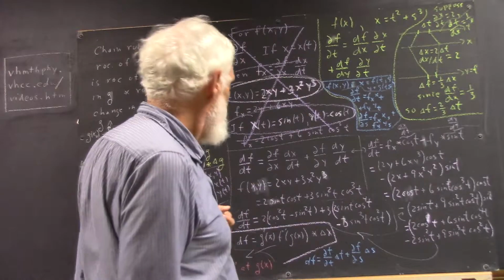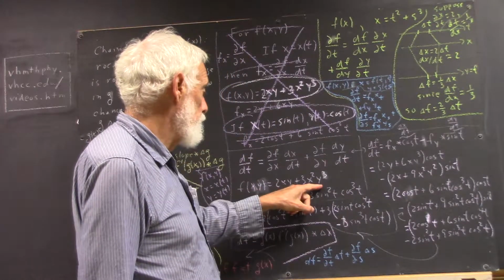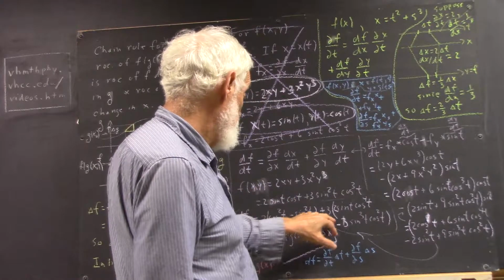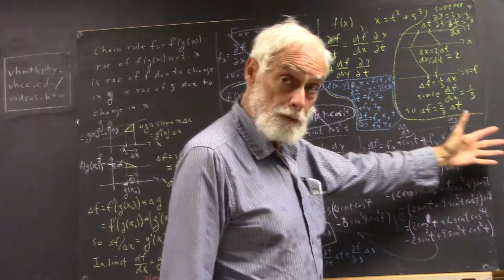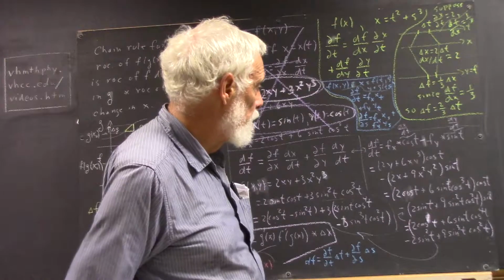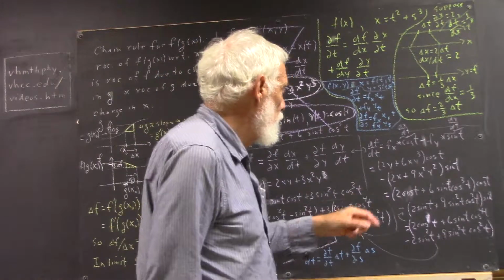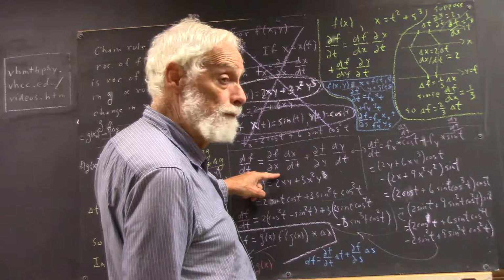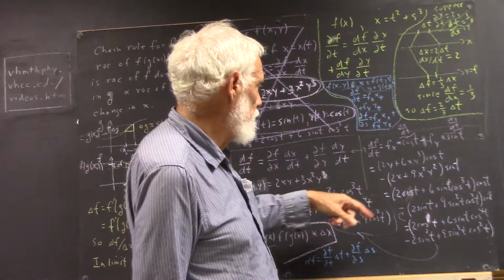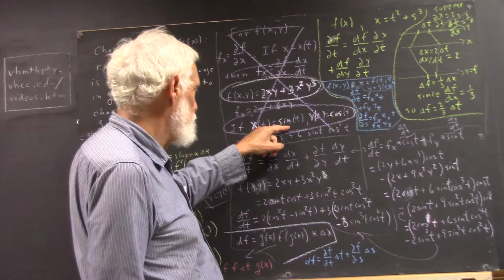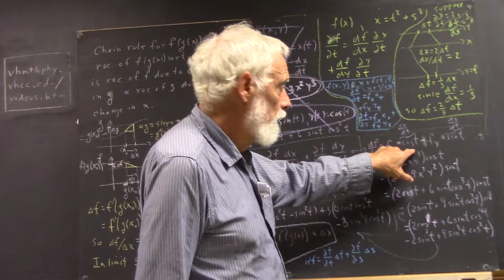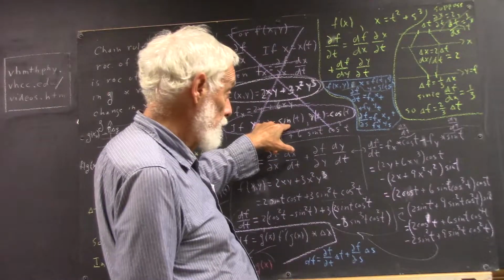Okay. Now, that's what we get if we take this function and plug in these x and y functions for the x and y. Now, over here, we do it using the chain rule, because there are some serious advantages to using the chain rule. Not so much for this problem, although it's maybe a little easier. So we say, our df dt, according to this chain rule, is the partial of f with respect to x, which I write as fx for brevity, times dx dt. What's dx dt? Well, if x is the sine, dx dt is the cosine. So right here, we've got our fx and our dx dt.